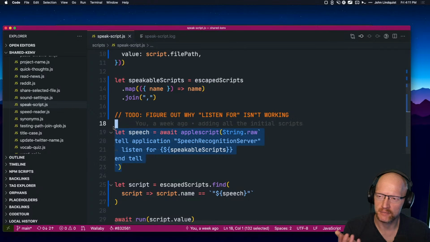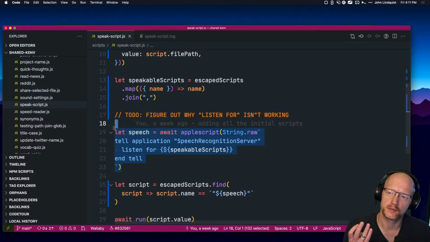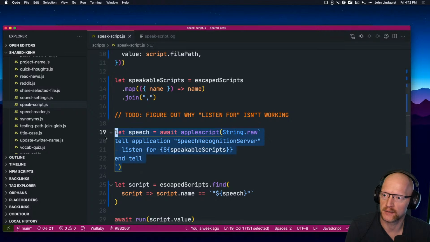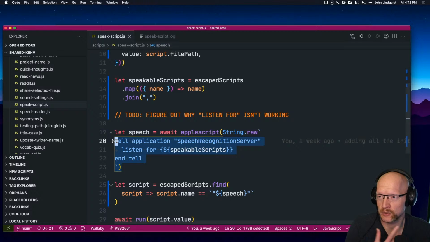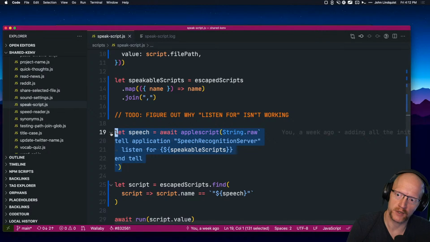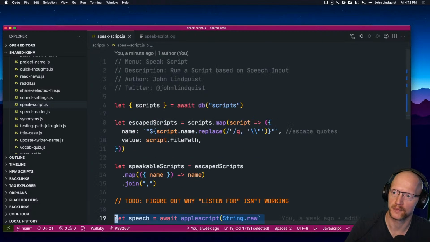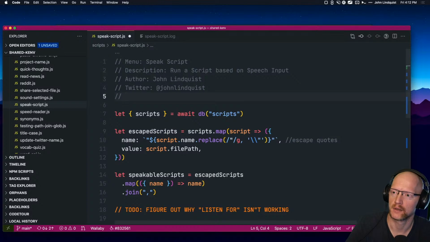This one just runs scripts, and you could put whatever scripts you want in here. And I thought about making a utility around this, like listen for. Maybe I should listen for, and then you pass an array of strings. I'll have to think about the API around that, because I think it's a pretty cool use case. Keyboard shortcut to launch, if this had a keyboard shortcut. So we'll do shortcut option 2 or something. And I just did this.